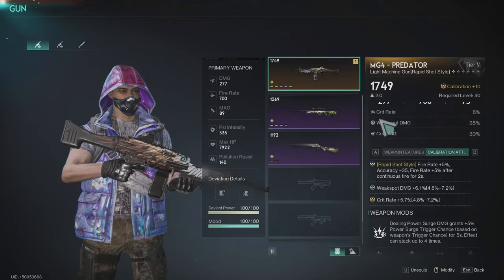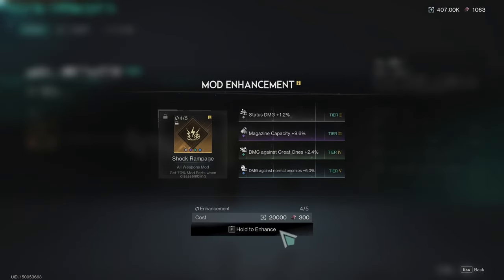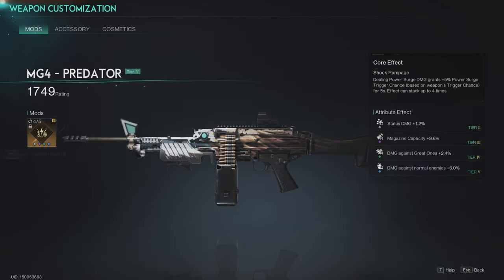And then the other thing, when you right click here, you add mods. You can add one mod to the weapon. You can level this mod up to level 5 with credits and these. And I actually now need to just level it one more time. 20,300. So let's do that. Status damage, magazine capacity. I took this one just because of this, because you want to get the magazine capacity as high as you can on this weapon, of course, right? So 10%, very good. Damage again, grace one against normal enemies, and status damage. So it's all good, you know what I mean, with this. So that's what you can see here.